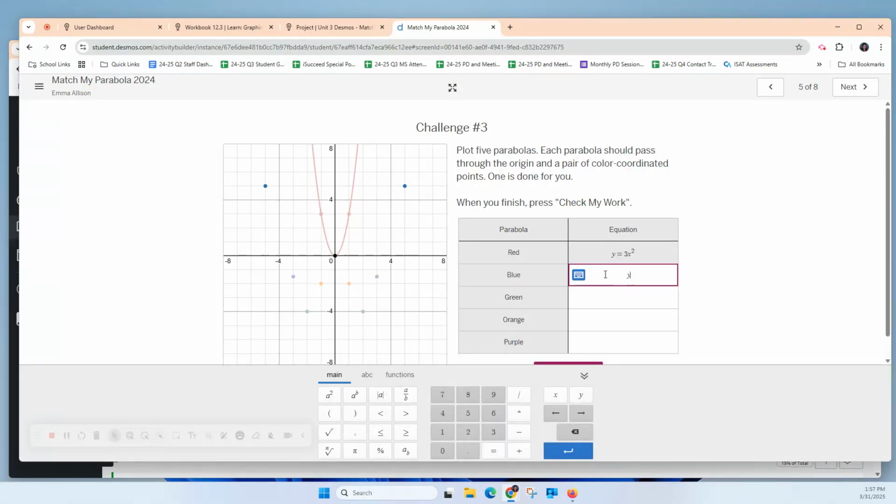So I'm going to start out with y equals, the red one is 3x squared, and I have to get wider than that. So to get wider, I'm going to put in a fraction. I'm going to put in, let's say, 1/2, because the rule of thumb is to get a wider graph, your A has to be smaller than 1, and so 1/2 is smaller than 1, and then to get steeper it has to be bigger than 1. So that's why this is really steep, and it's at 3x squared.